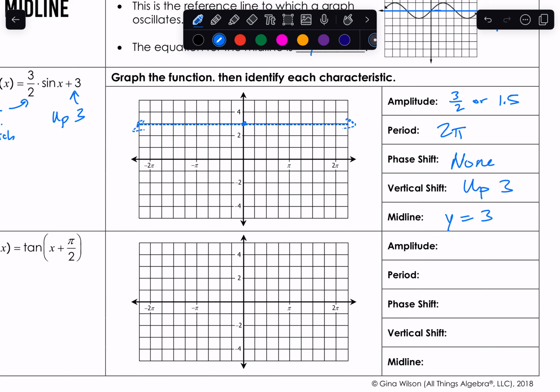Normally I have a point here at 0. Right? 0 is where I have a point with my midline for sine. Now I have 1 at pi as well, and I have 1 at 2 pi. And then if I go backwards, I have 1 at negative pi and negative 2 pi. Now, I know I'm going to have a point somewhere up here, but now my amplitude is 1.5. So at pi over 2, which is right here, halfway between 0 and pi, it's going to be at 1.5. So it's going to look like that.